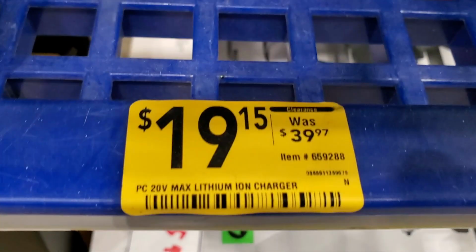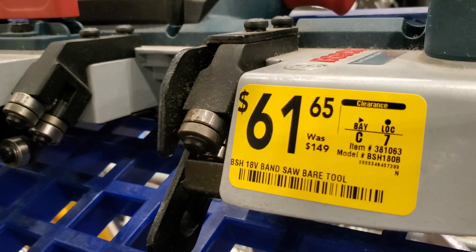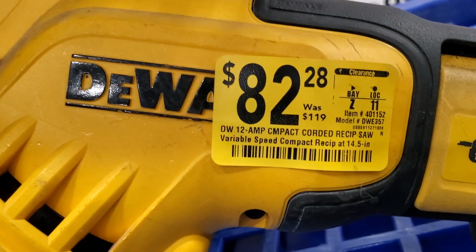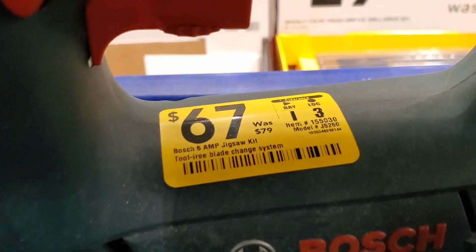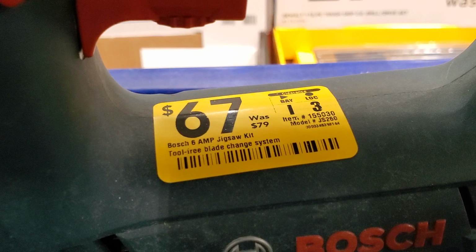All right, let's continue with this clearance cart. $19.15 for the charger. Porter-Cable, $61 for the bandsaw bare tool. Like I said, these tools are heading out. $82 for a compact corded reciprocating saw. $67 for the Bosch 6-amp jigsaw kit.